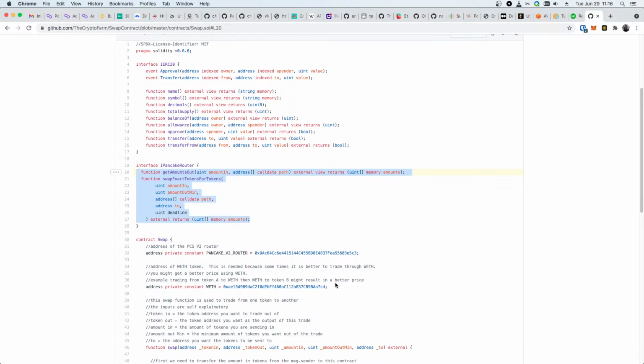But there's been a lot of back and forth on should you use the actual wrapped BNB, or as we call it in the contract, WETH, to use the actual wrapped native token contract currency, quote unquote currency. It's just wrapped in the contract, and it's effectively the same thing.